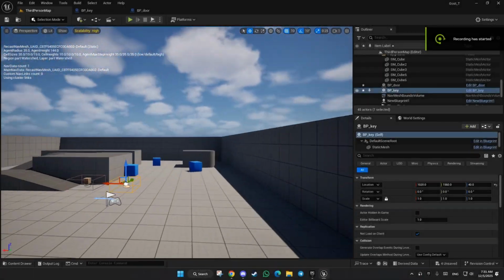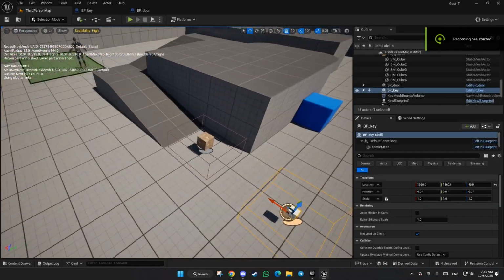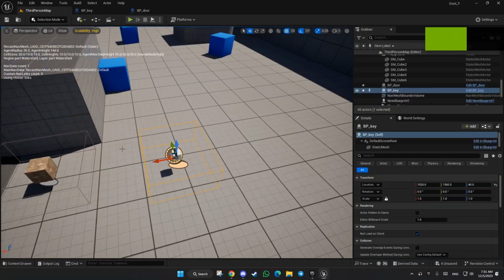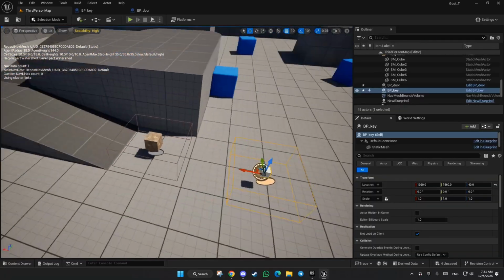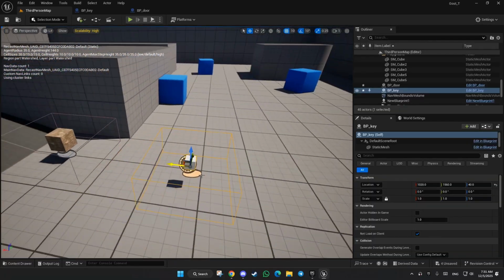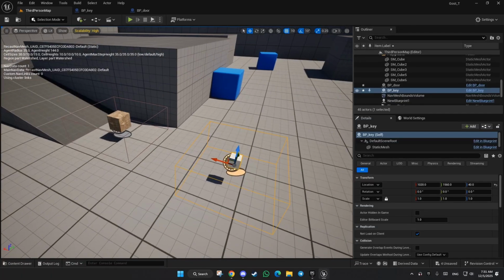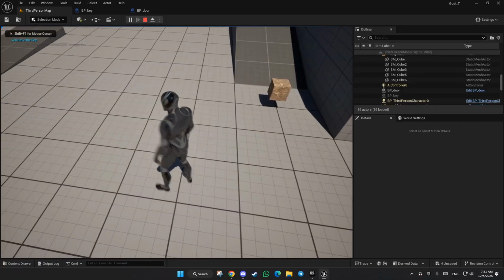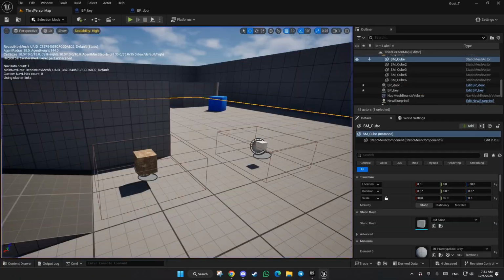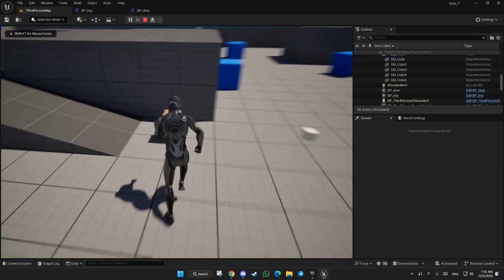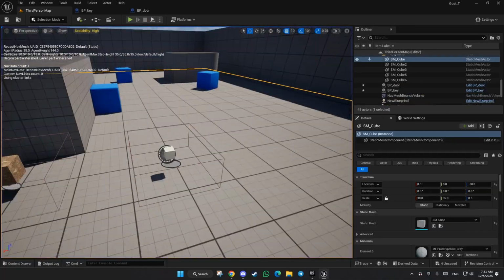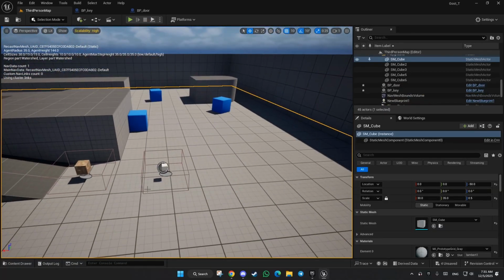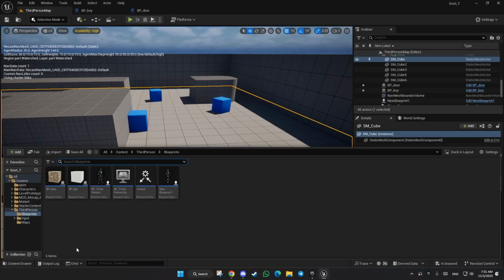Okay, hello again. Today we will learn how to connect different actors without casting. For example, I create this actor called key and this actor called door. When I have the key, it destroys and prints "have the key" and I can open the door. But the problem is I can open the door without the key. So I don't want to cast, and actually there are many ways to do this.